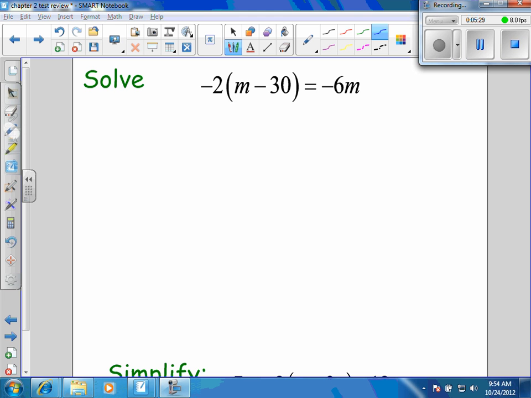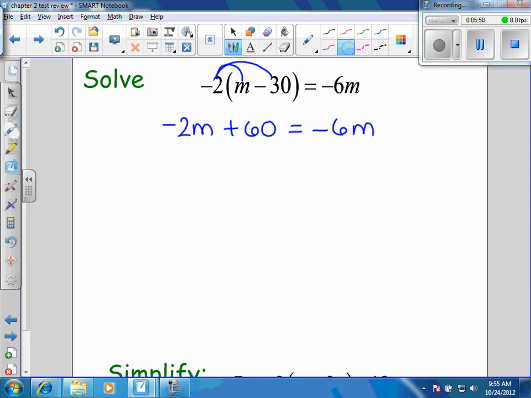Oh wait, okay. So first I did -2 and minus, oh no, plus 60. She used the distributive property, so -2, excuse me, 2m. A negative times a negative is a positive, so she said plus 60. That way works, nice. Then what would you do? You've got variables on both sides, right? You can't divide, right? Because you have this here, right? You still have additions on one side.